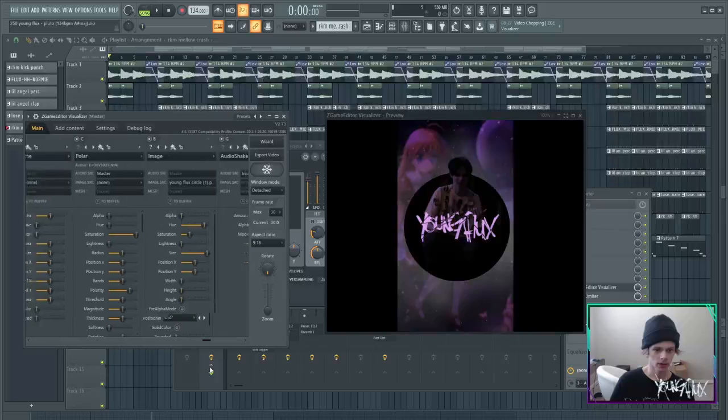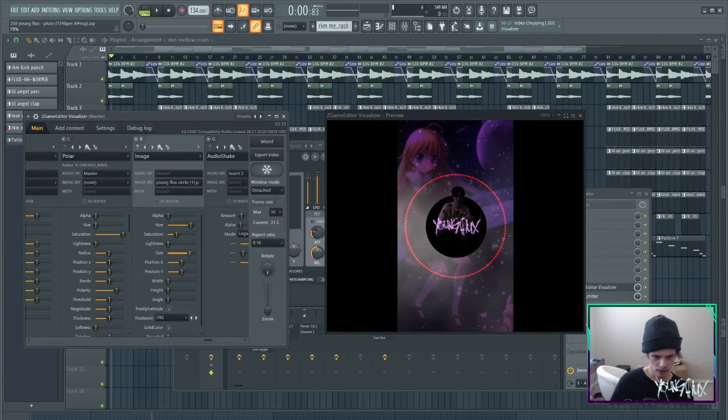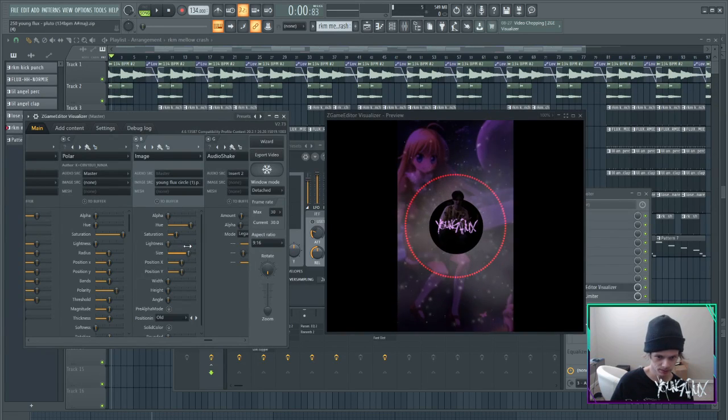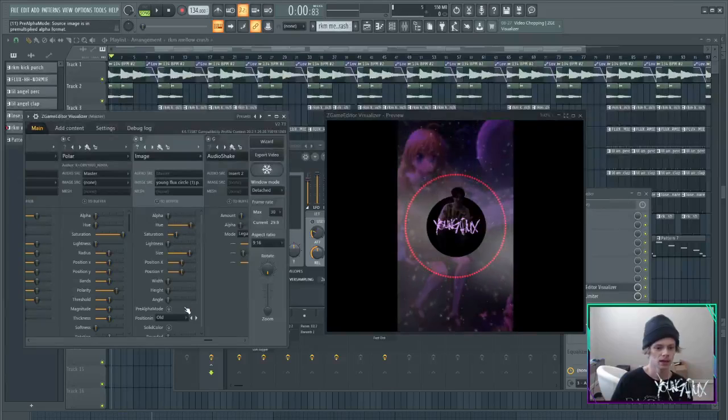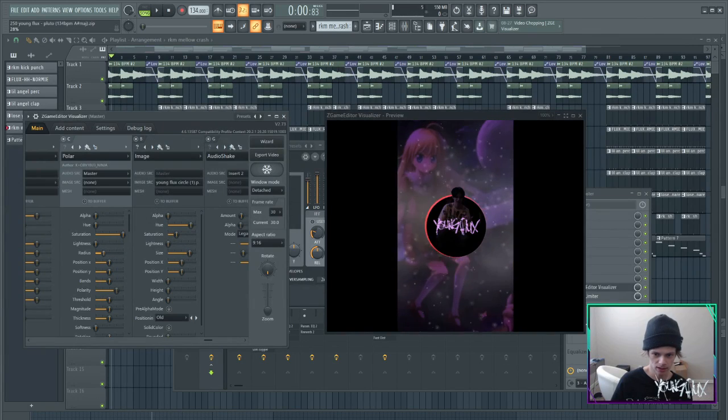And then next thing you'll notice is that the polar and the image are kind of out of the frame. So we're going to go to the image tab here and we're going to lower the size of it. I usually go to about this first line here. You can see there's like the 5 lines. I usually go to about the first one, maybe a bit before, like there. And then for this polar, I just reduce the radius until it matches the size of my image.